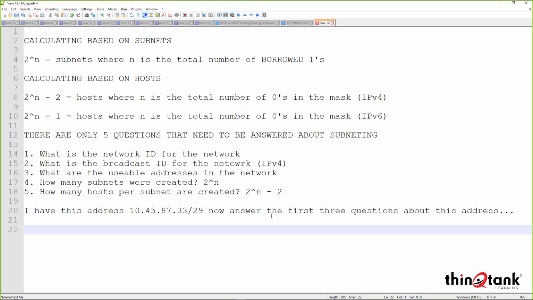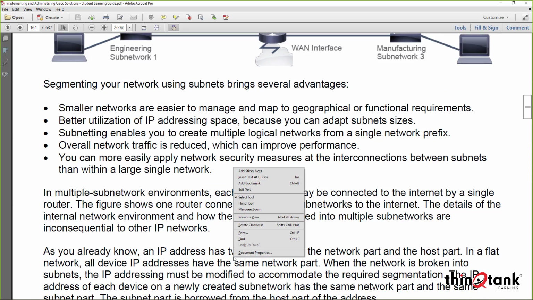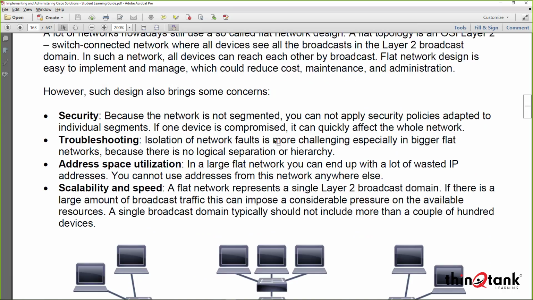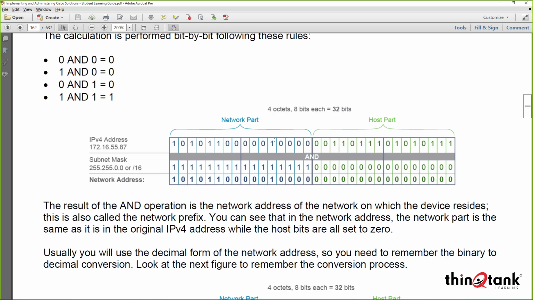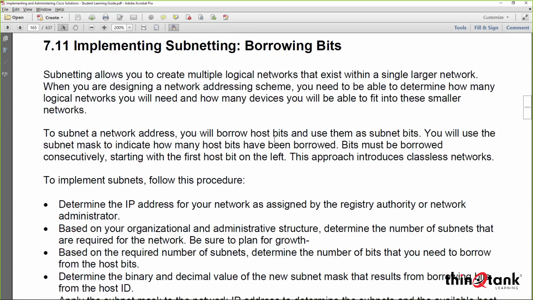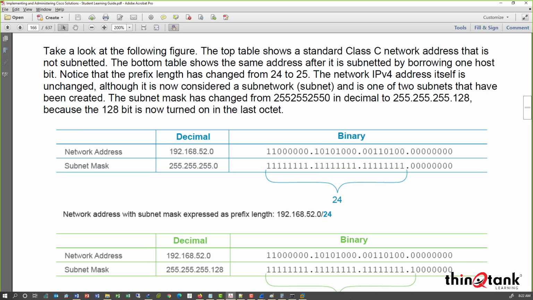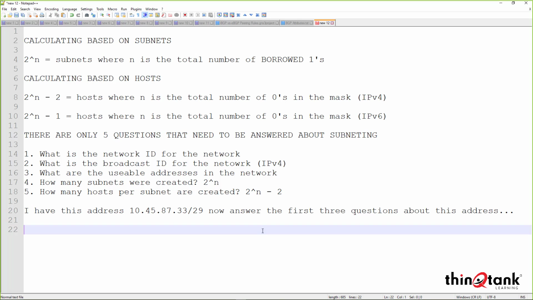Okay? I'm not asking, it's rhetorical, I'm not asking you to do that, but what is the network ID for that client? What is the broadcast ID for that client? What are the usable addresses? And when you go back to the book, they actually go through these calculations. This whole thing about the Boolean math, the ANDs and the ORs, doing the AND calculation and OR calculation, that's how typically most people will teach you to calculate these values. But I'm going to teach you a little bit of a different method. All right? I'm going to teach you what I think is probably the easiest way to where you guys are going to be able to just calculate these things in your head.